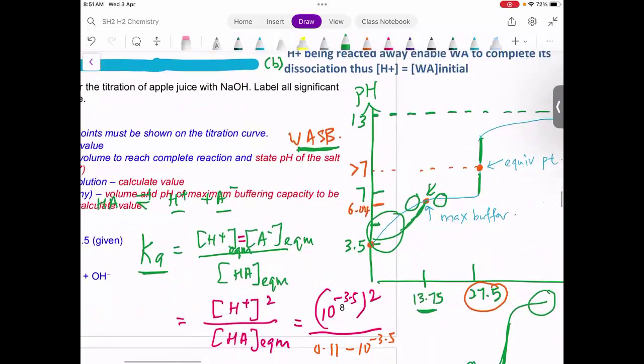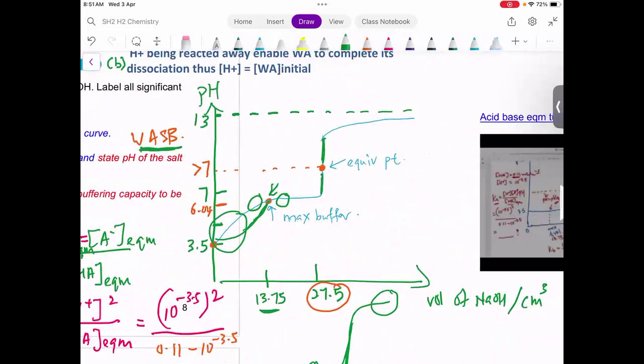Any other question before I move on? Yep. Endpoint. No. Endpoint is the equivalence point if you choose the right indicator. The indicator is the one that gives you the endpoint because of the color change. Endpoint is always experimentally determined. I see a color change, that's my endpoint. But if I choose the correct indicator, then my endpoint will be very close to the equivalence point.